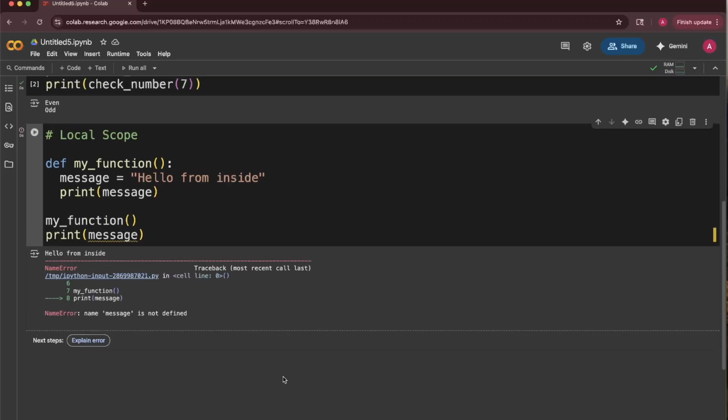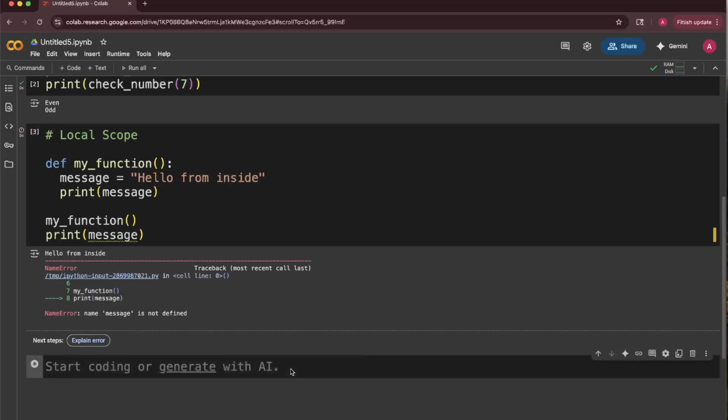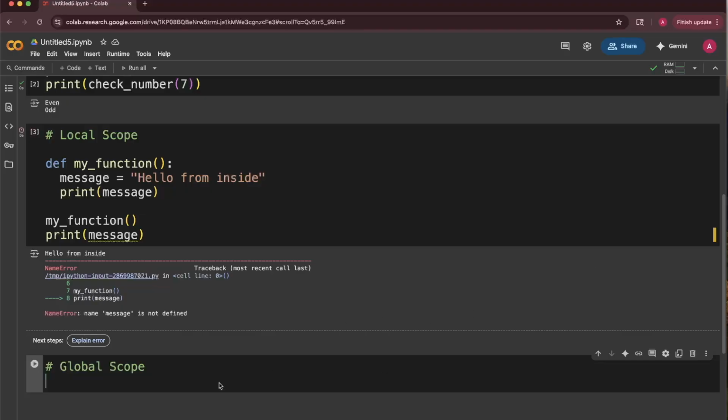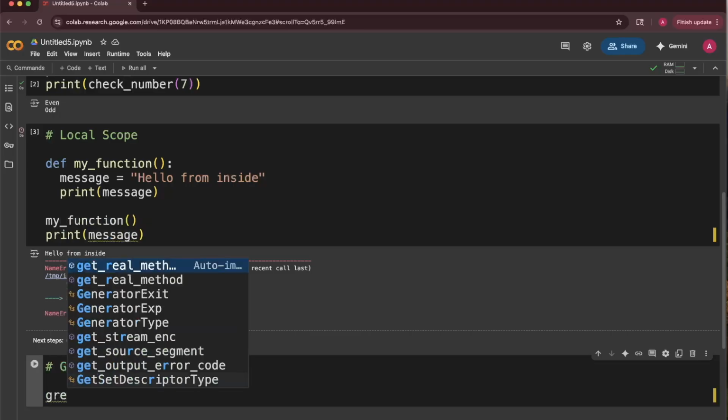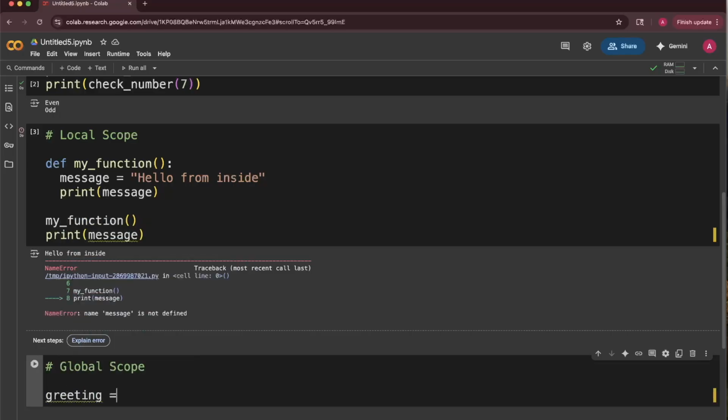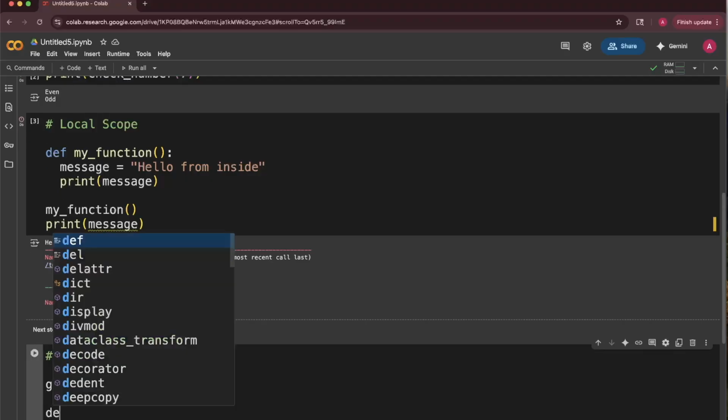Now let's talk about global scope. Now let's define a variable outside the function and see if the function can use it. So I am going to define this variable greeting, hello world, and let me define a function.